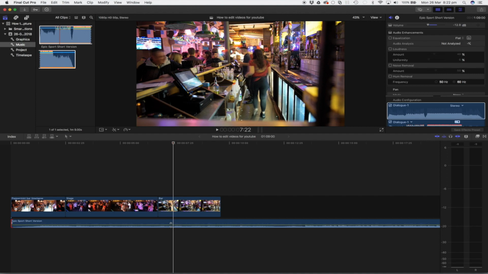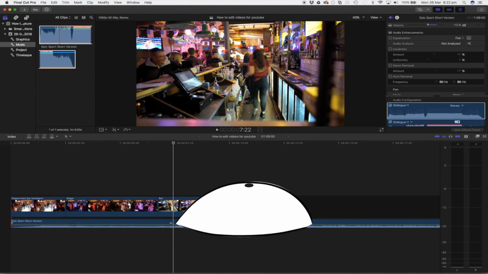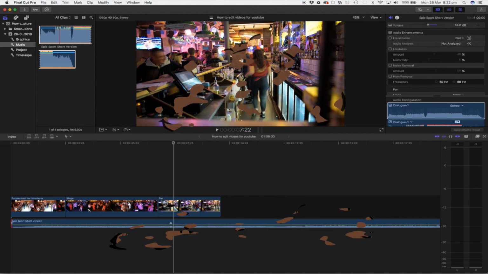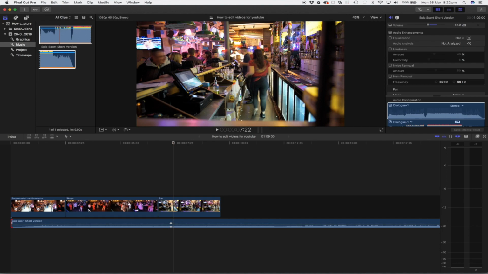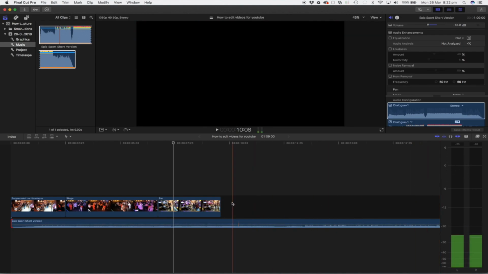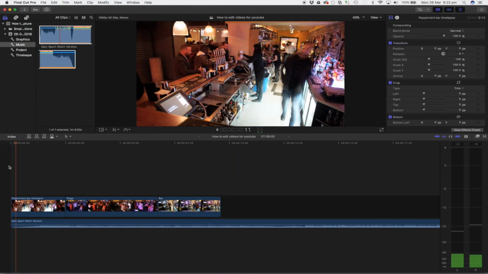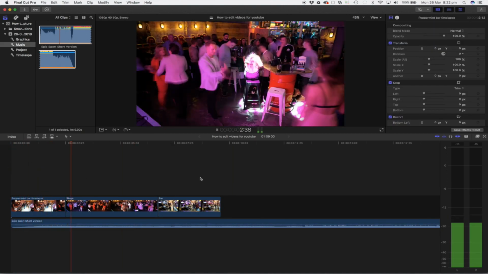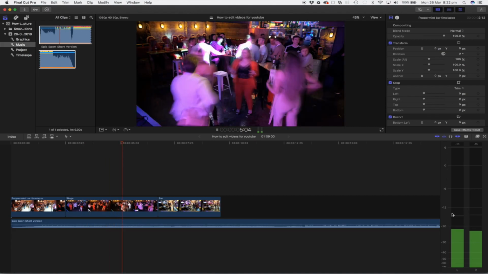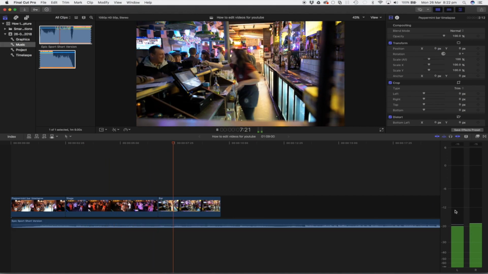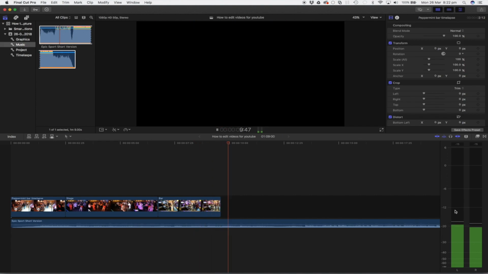So instead of just pressing play and having the music blaring out of the speakers and it's all crackling and blow your speakers up, that's not good. Okay, so if you set your audio levels to -12, you're going to keep everything within this. And it's not going to come up here, it's not going to peak, it's not going to hit the red. So if I play it now, there you go, you can see that it's just hovering just underneath that, which is a good volume.